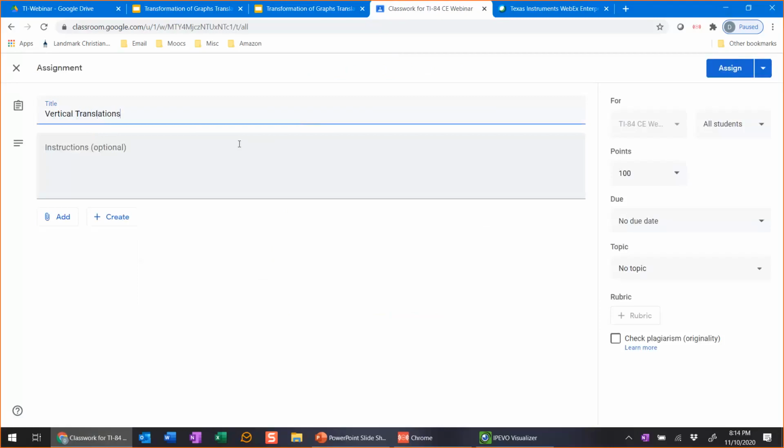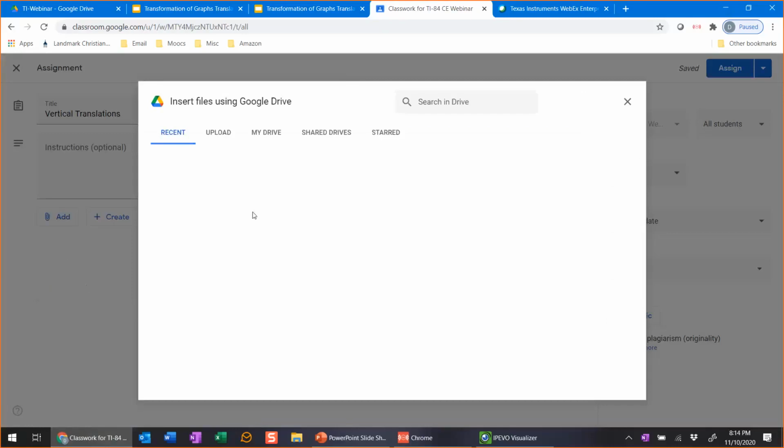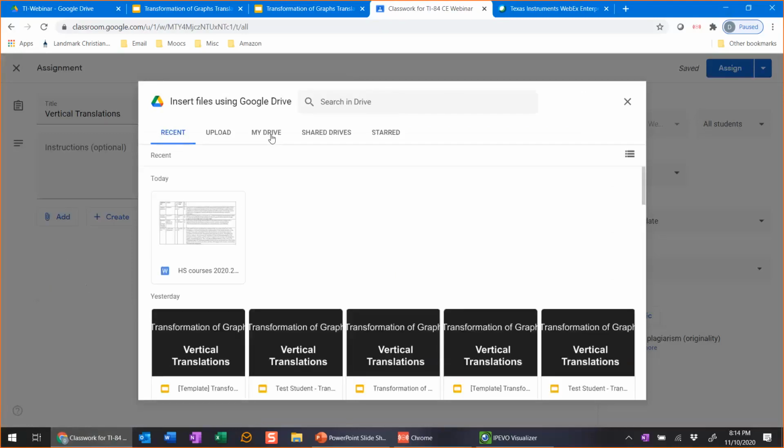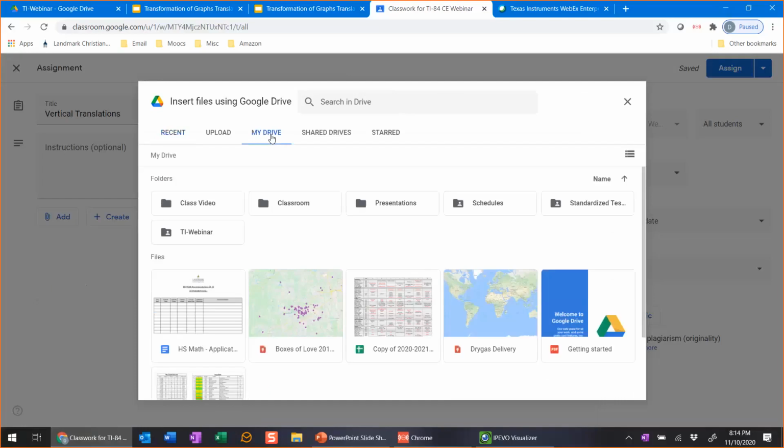And so the idea here is to have a very short introductory module that's going to give the student the necessary calculator skills they need, but also a little bit of an introduction to the mathematics. And then I'm going to click Add and Google Drive. And what I'm going to do is insert a Google slide presentation and click right here where it says My Drive.